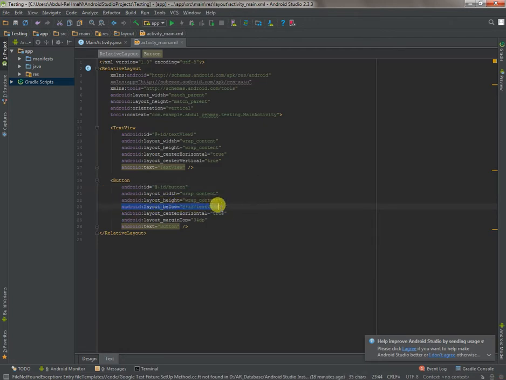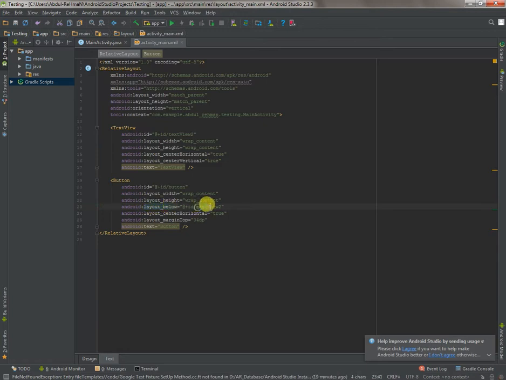Android Studio is really easy to understand because it is really user friendly, because the words that have been used in these XML files and Java files are user friendly, and we often use these words. So now what does this line mean? Layout below.